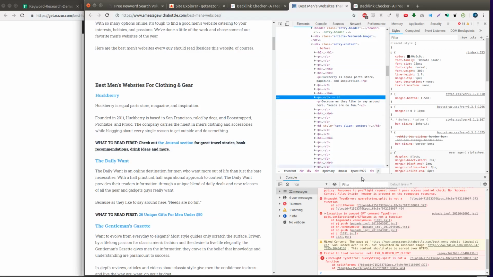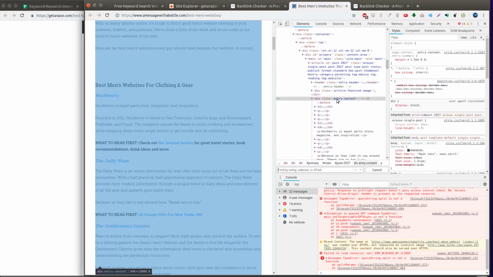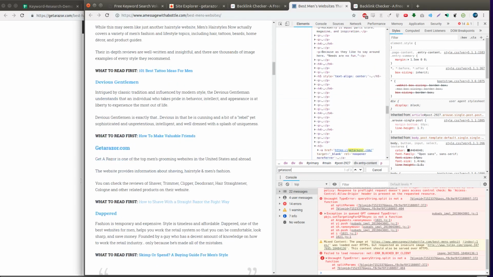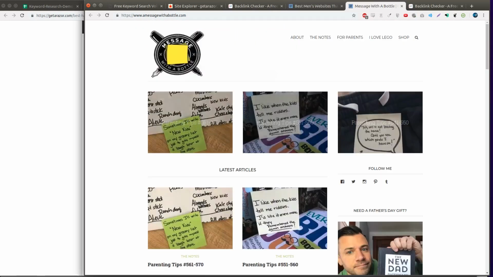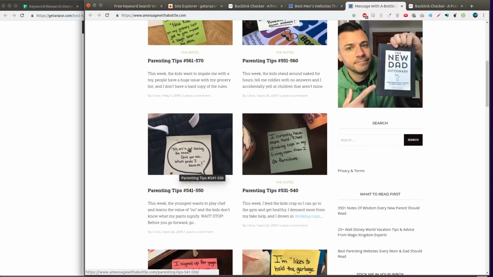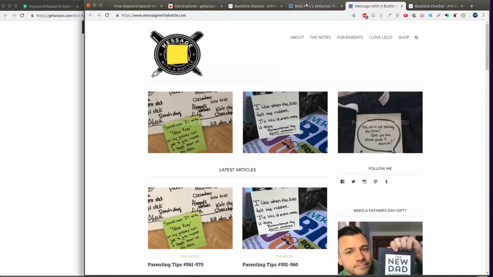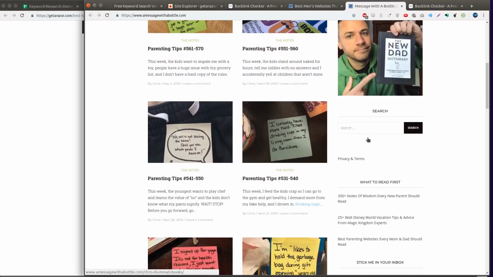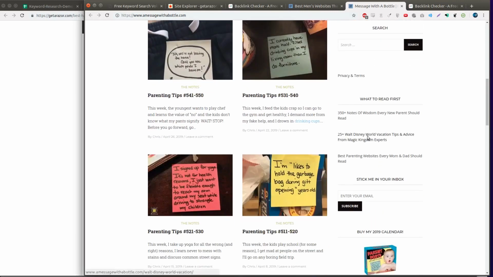So we can open up the console, and then we want to actually search through the source and Get a Razor. We could have just done Control F, but sometimes the anchor isn't the same as the URL, so it's a little hard to find. But we have this right here. What is this site we're on? We can see they don't even bother to put a tint behind this. The style sheet's a little bit thin. It looks like this is probably even a real person's blog, maybe 50-50.